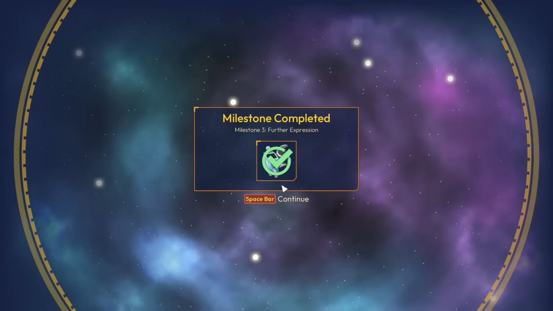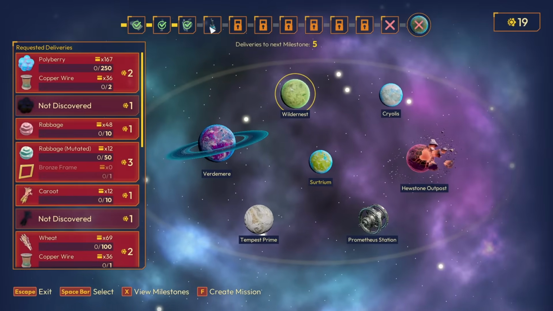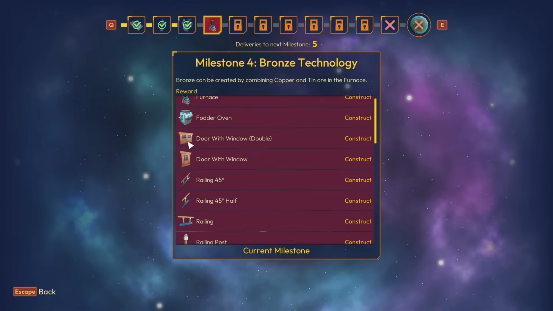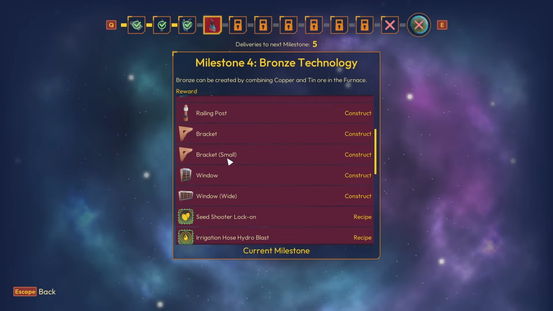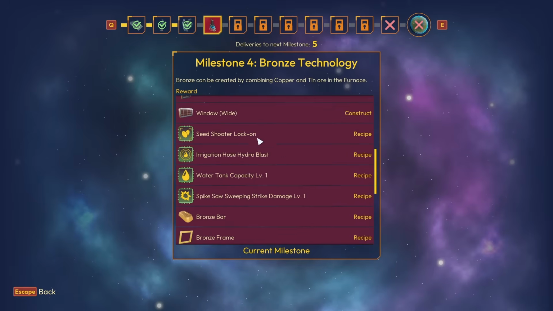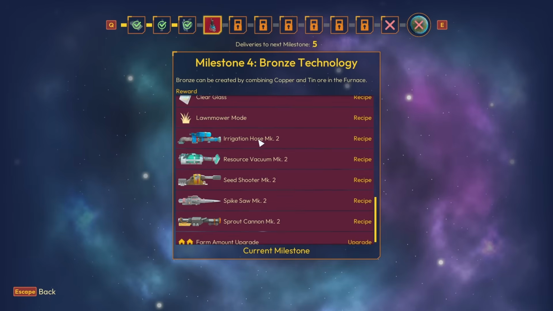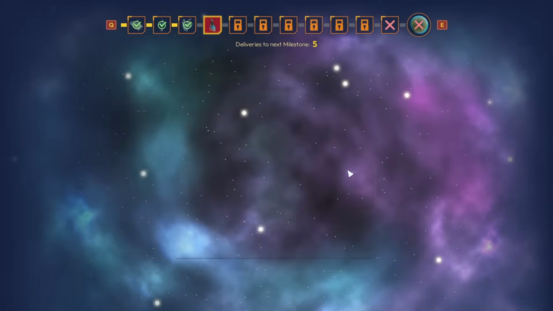Okay, well, we finished, yes, we know we finished milestone 3. And we need to do 5 deliveries to unlock the next milestone, which gives us the furnace, the fodder oven, double doors with windows, railing, brackets. Oh, these are nice. And then seed shooter lock-on, irrigation hose, hydroblast. So these are all really nice upgrades. And oh, we get the Mark IIs. Oh, and then farm amount upgrade. Oh, that means we can have a second farm somewhere else. That's interesting. Okay, well, something to work toward.